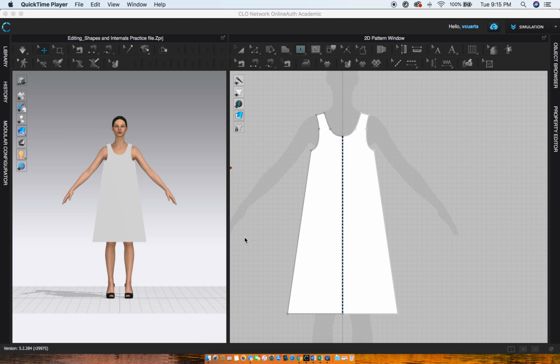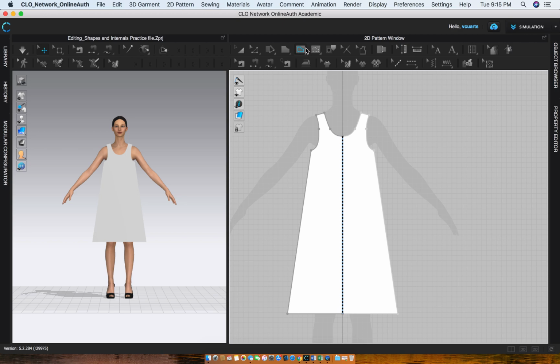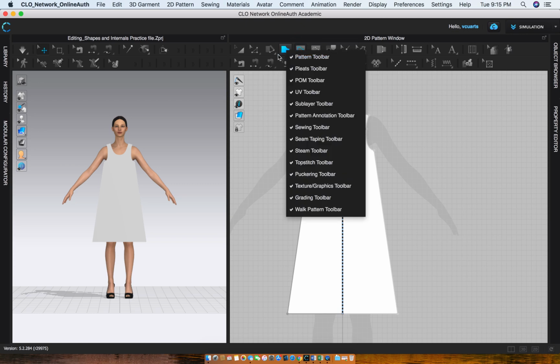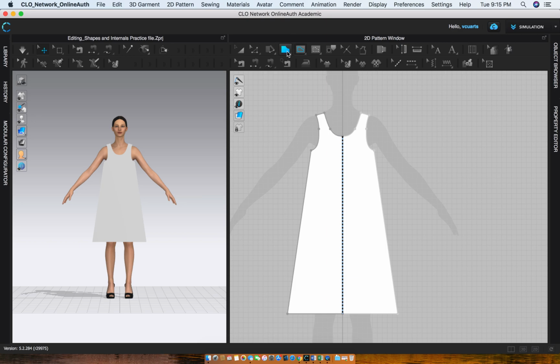In this video, I am going to go over internal shape tools. In the previous video, I covered pattern shape tools, and you'll see that internal shape tools lives right next to the pattern shape tools, okay? While pattern shape tools had your polygon, your rectangle, and your ellipse, over here with your internal versions, you have internal polygon, line, rectangle, ellipse, and a dart. Okay, we'll run through those.